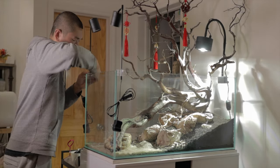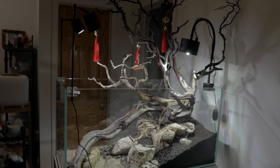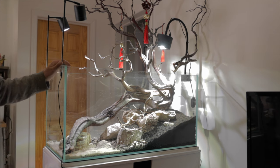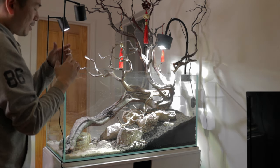It's very, very harsh to the eye. And the other thing is, I feel like there's too much going on up top, and we have three sets of lights, so I'll probably get rid of this.